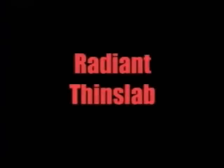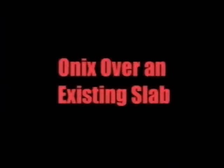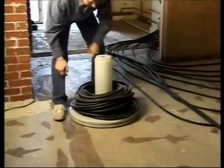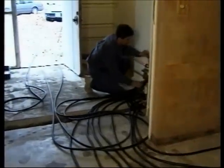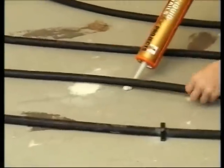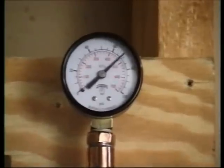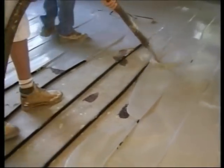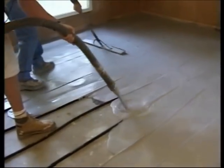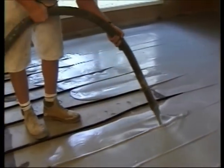You can install Onyx in a thin slab. In our first example, we are working over an existing slab. Check your radiant works zone report and then pull off the circuits of Onyx from the winder. Make a temporary connection to the manifolds. After making sure the floor is clean, lay out the Onyx in each zone with a double serpentine pattern as shown in our radiant slab example. Use a heavy hammer to secure the tube with a plastic clip or hold it in place with a dab of construction adhesive. Be sure to pressurize the circuits during the pour. Cover the tops of the tubes with enough masonry to meet the manufacturer's requirements. Don't circulate hot water through the tubes until the masonry has cured according to the manufacturer's recommendations.